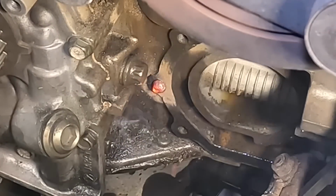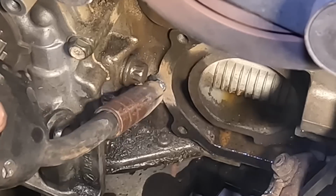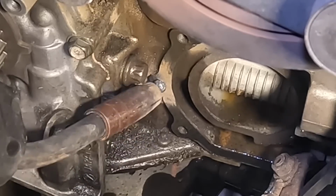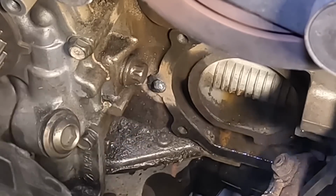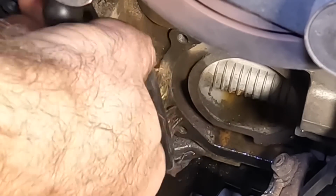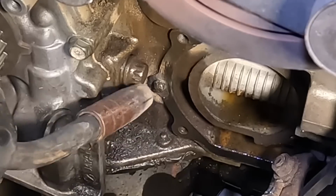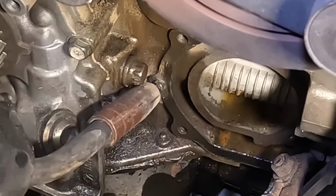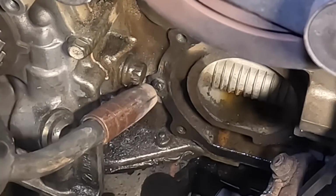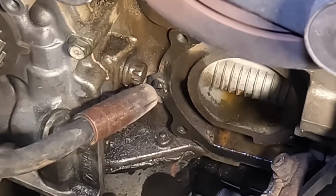Alright, well there's a good glob of bead on the front of that stud. Maybe. Just maybe. Not a welder. And it shows, right? Come on.